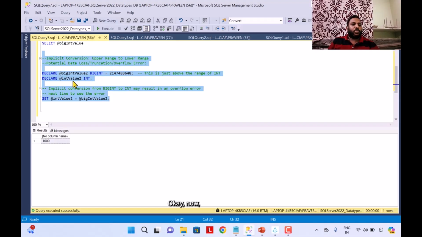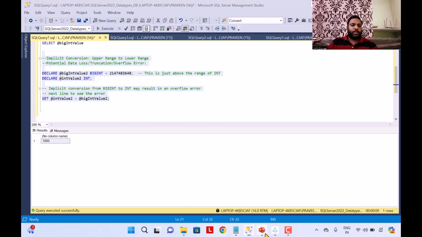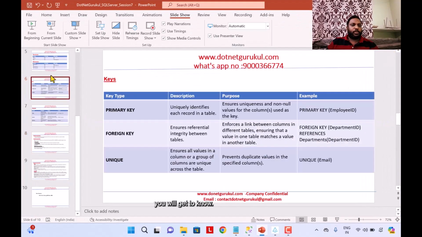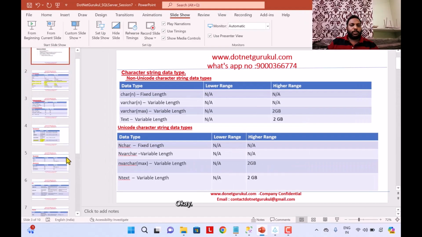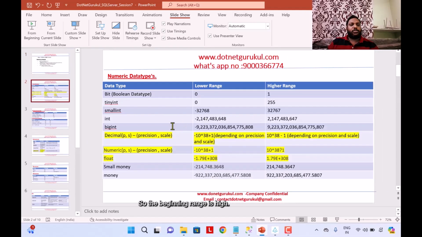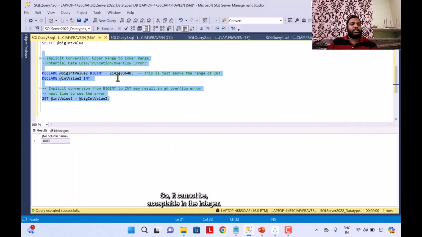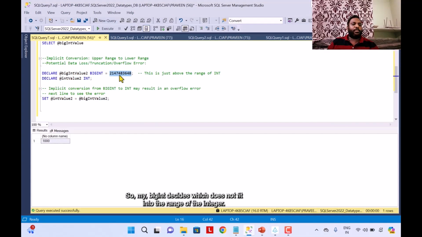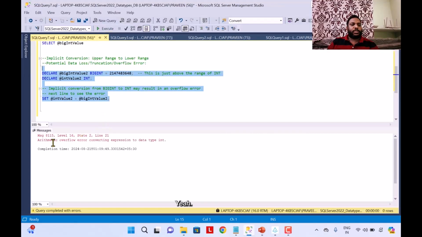If you go through these range values in my previous slides, you will get to know. This is the first slide. The bigint range is high and the int range is in this particular format. If I exceed the int range, the value comes into the bigint, so it cannot be accepted in the integer. So my bigint is high, which does not fit into the range of the integer. Now this will give an error. See, arithmetic overflow.